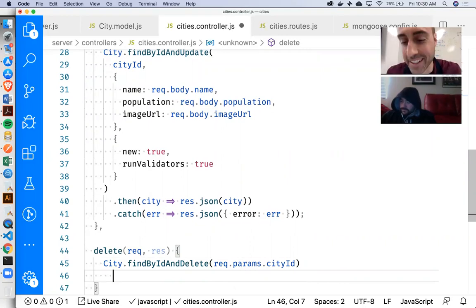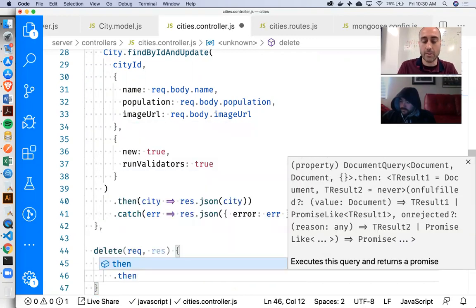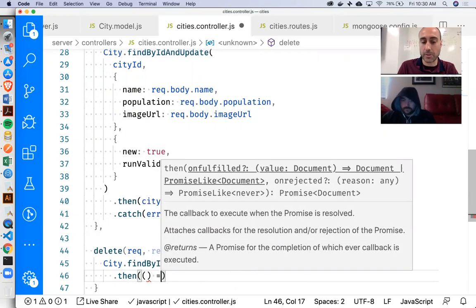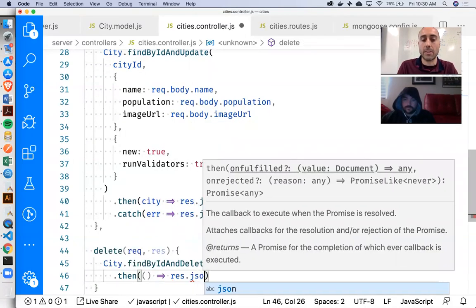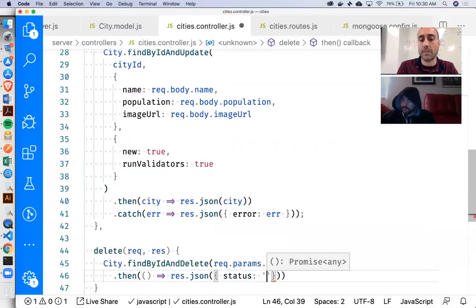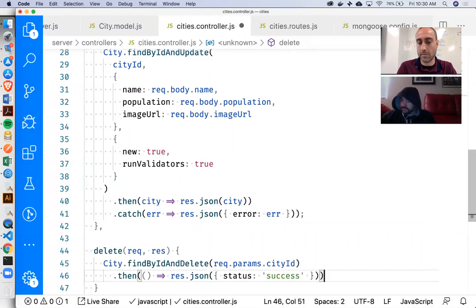Okay, returning what? Only Rose got it that time. All right, returns a promise, so I have to chain a .then to it, right? And here I'll just say, I don't really care what it's returning. All I want to say is res.json status success. I don't know, .catch, do we want to do that? Yeah, maybe we do. Maybe if we provide a bad ID, it would actually error out. So we can test that too.